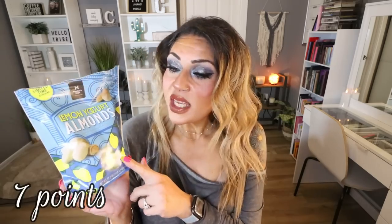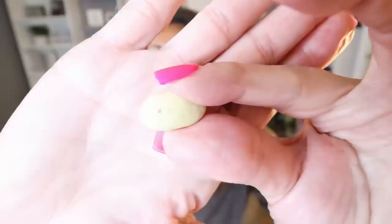This is another incredible Sam's Club find — the Member's Mark lemon yogurt almonds. It says thinly dipped lemon yogurt almond. The coating is a little thinner than skinny dipped almonds, but these are so incredibly delicious. They are limited time, so if you can find them, definitely pick them up. 19 almonds for 170 calories (about 30 grams), and there are 17 servings in the bag. Even though they're thinly dipped, they definitely have that yummy lemon yogurt flavor — it's lemony, creamy, and I love them.